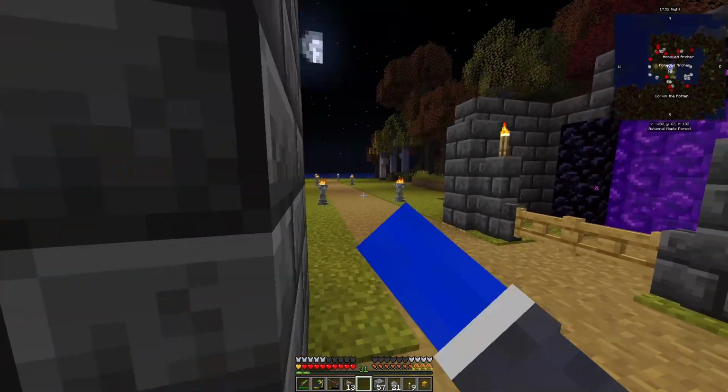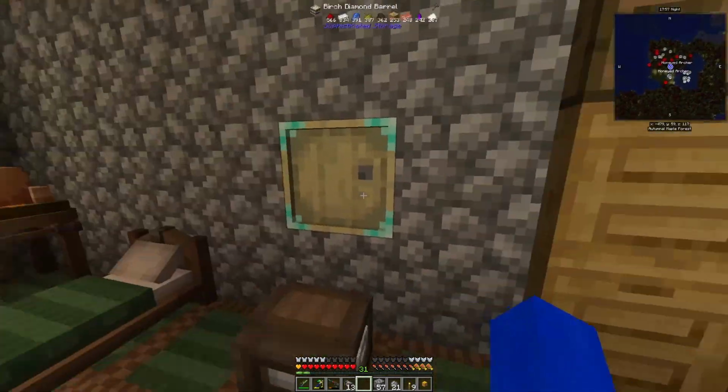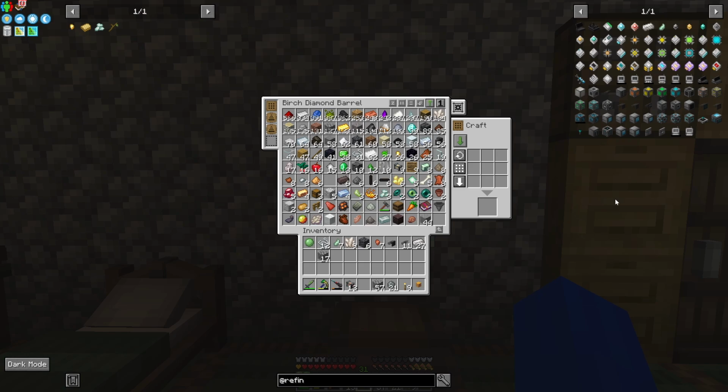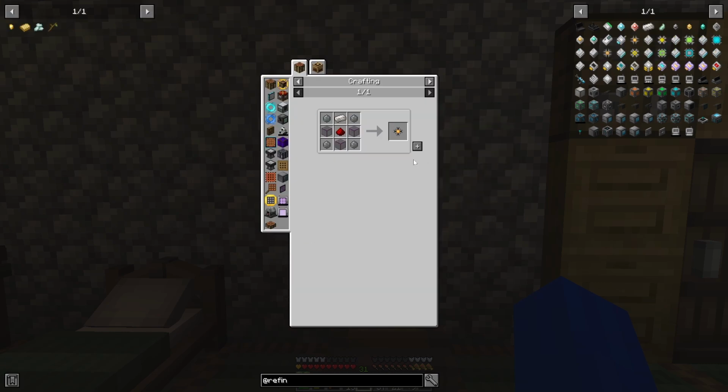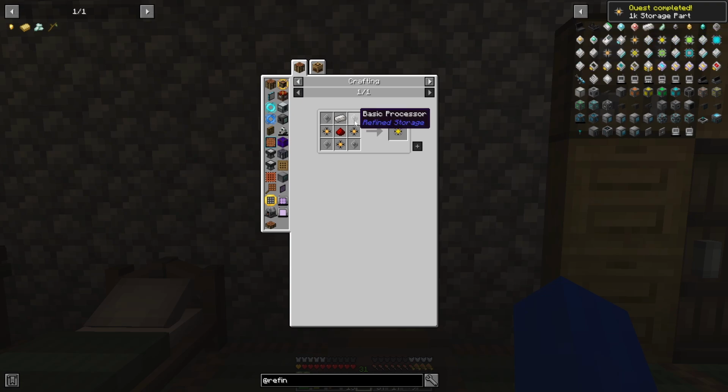But we need storage now. Ooh, there's a little spooky bee rider up there. Okay, so next we need at least a 1K storage part. Hey, we can already make that. How much for a 4K? 16K? I don't want to make that. Not yet, at least. We'll make it once we have the crafting system going. 1Ks are probably going to be enough for now. But maybe I should invest in a 4K. You know what? We're just going to do 1Ks for now.